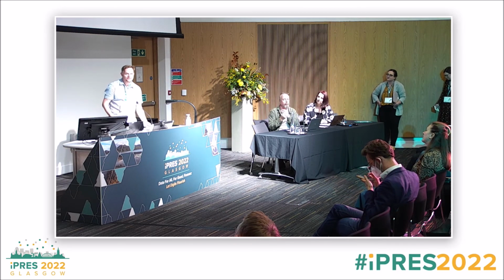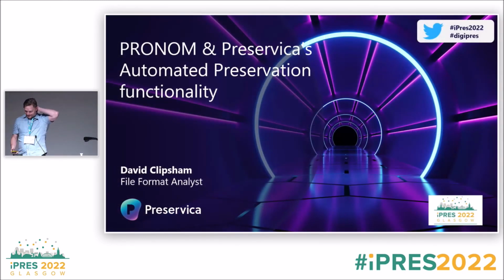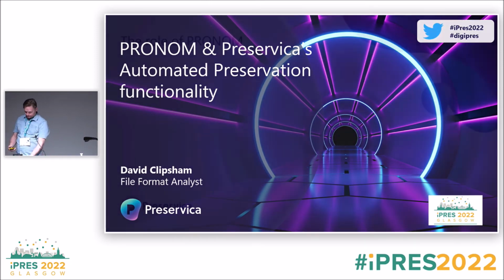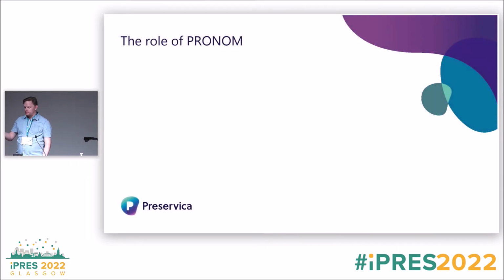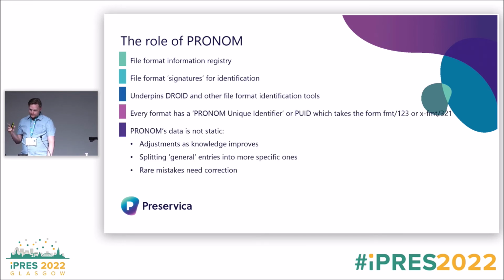So, hello, more Preservica. But I'm going to talk about Pronom, and we all love Pronom, right? Role of Pronom, Steve's already talked about. A couple of really important things from this slide, though. Every format in Pronom has a unique identifier. And Pronom's data isn't static. It evolves, changes over time. They've recently released their 108th update. So this is 20 years of history.